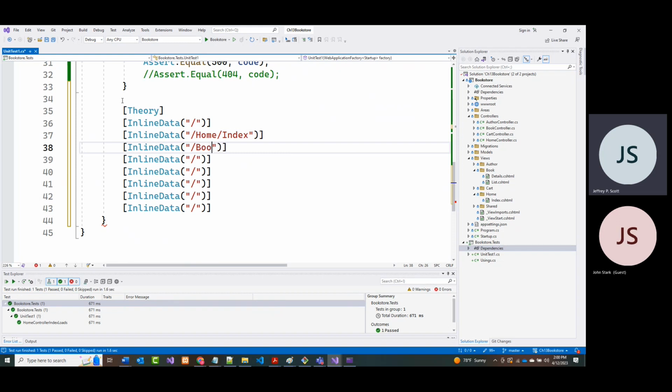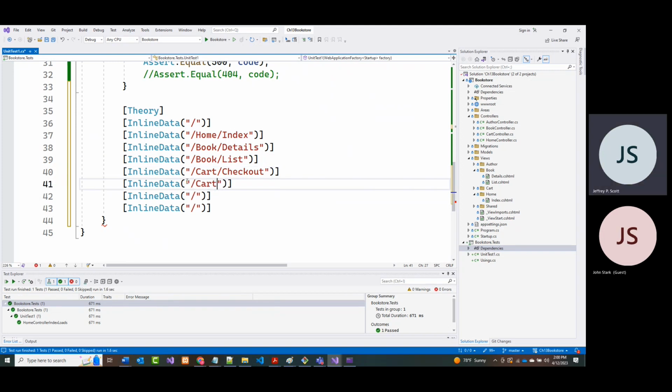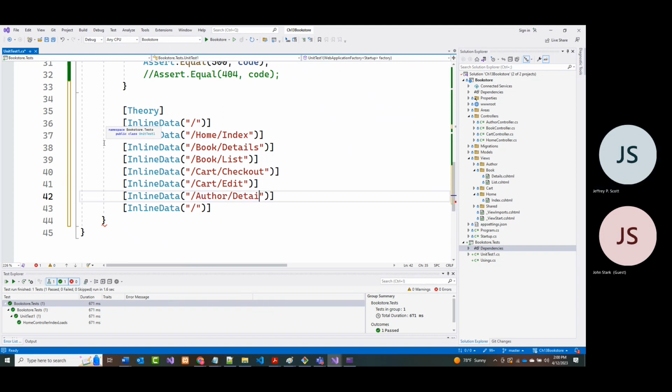And then we have a book details and a book list. And then we have a cart checkout. And we have a cart edit. And we have an author details and an author list.